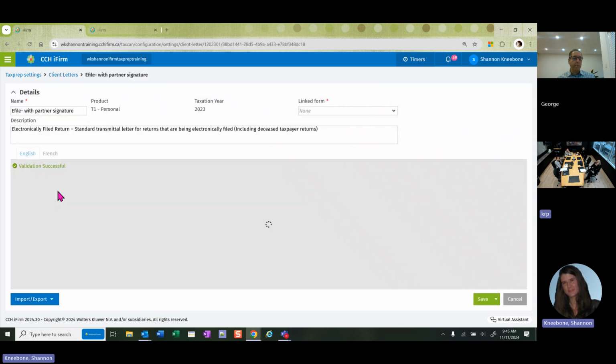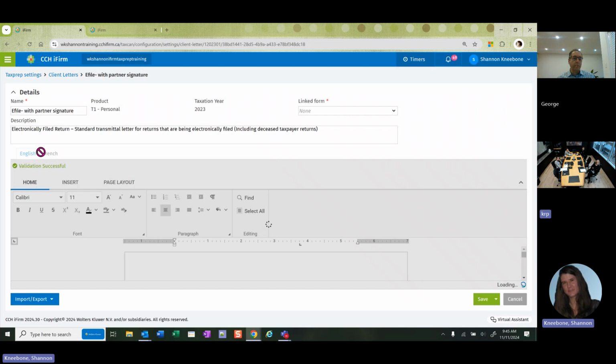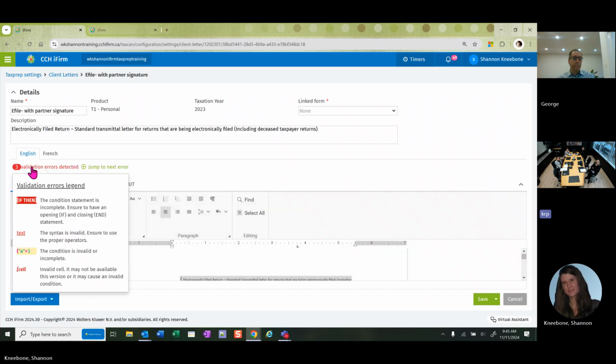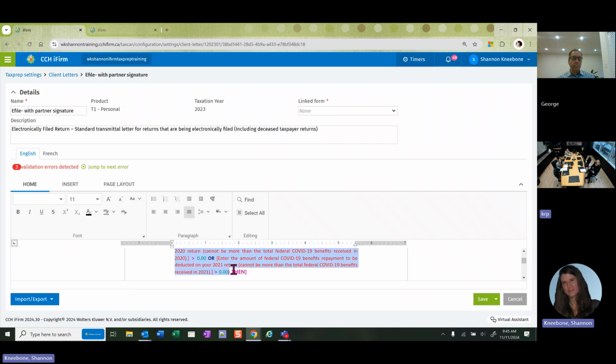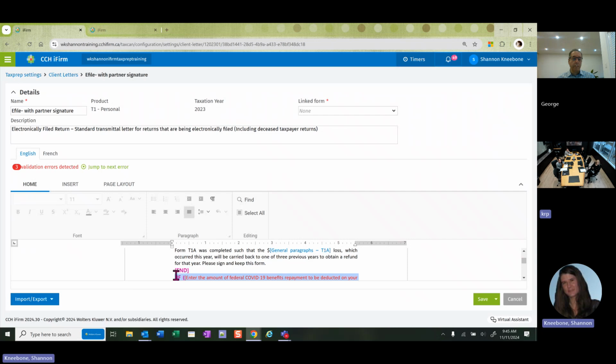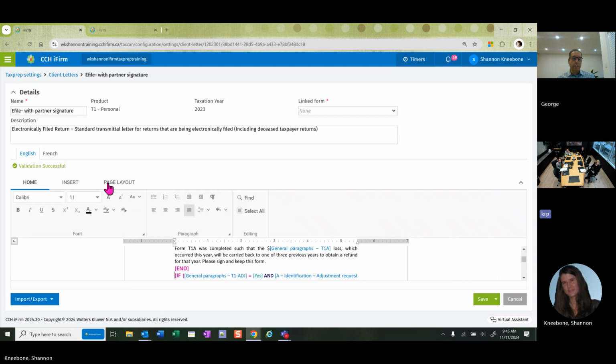I do have one with an error, so I'll just show you what that looks like. You have 3 validation errors detected. I can jump to the error, and it tells me that this condition is not correct. So I can just come in here and remove that. And there we go. It's easy to fix because it does tell you where that error is in the letter.